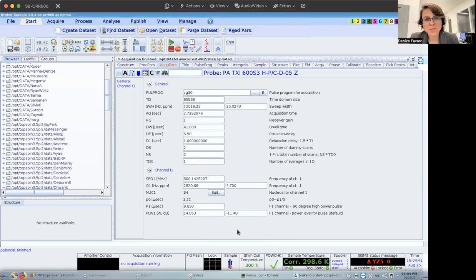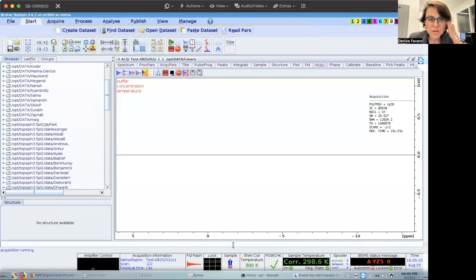Right now I can run, for example, RGA for this, because there's a way to automatically calculate the receiver gain. So I can show what happens when you saturate the receiver: you have a lot of baseline issues. So it calibrated to 1.6. I had this at 1. So for example, running 2 scans and 2 dummy scans. The 2 dummy scans run the pulse sequence but don't record anything, and then the 2 scans are summed. So I can check that.